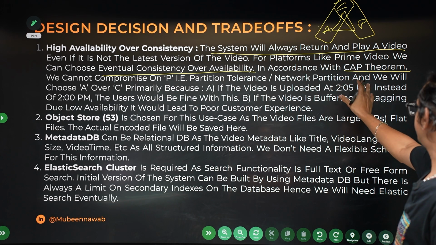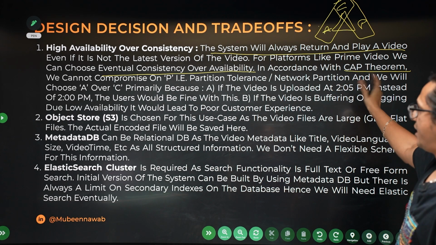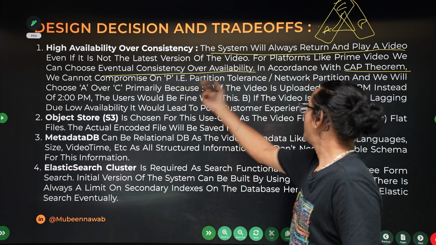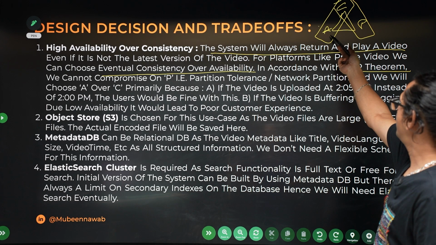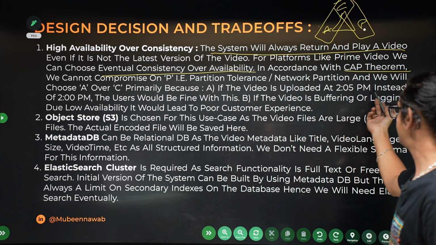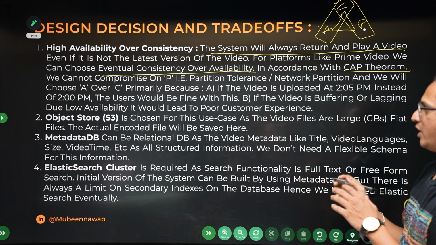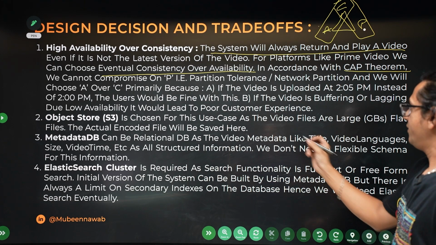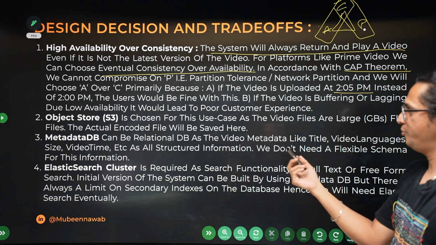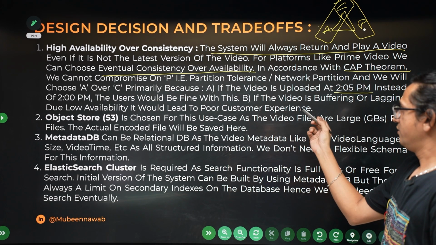So we'll be discussing in short that the CAP theorem is there. We can't compromise on the partition, P, as I have told you. C is consistency, and then availability and the partition as well. For the partition tolerance, network partitions, we will choose A over C, primarily because if the video is uploaded at 2:05 p.m. instead of 2 p.m., the user should be fine with this.